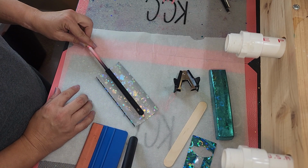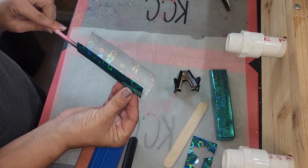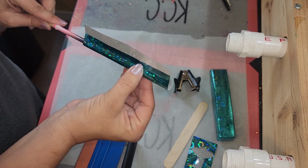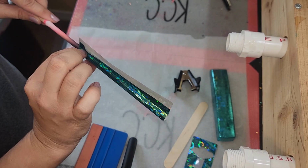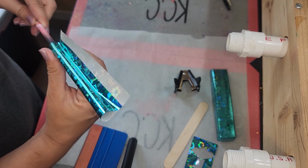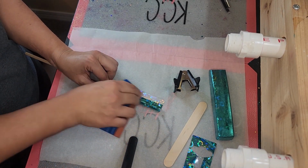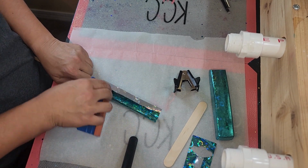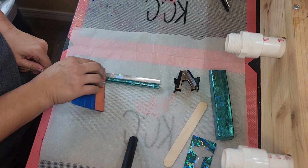Now, I stuck it literally right in the middle of this foil because I didn't want to fold the end over and have like a super straight line. So I folded it to where they kind of just met each other. I hope that makes sense. I folded it to where they met each other, and then I really just worked on it and got in the groove there. And on this pin, I really couldn't tell where the foil started and where it ended, like basically where the seam was. I couldn't see the seam at all, which was pretty cool.